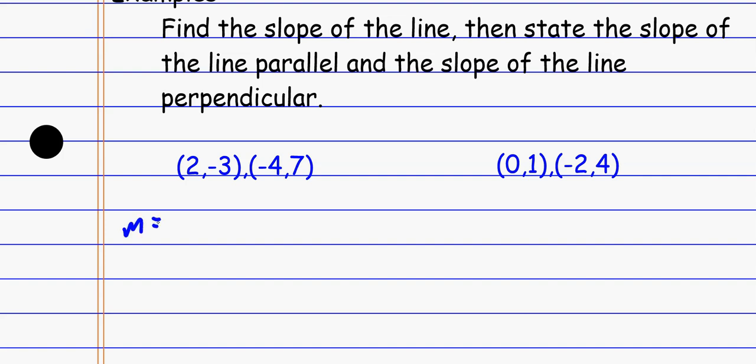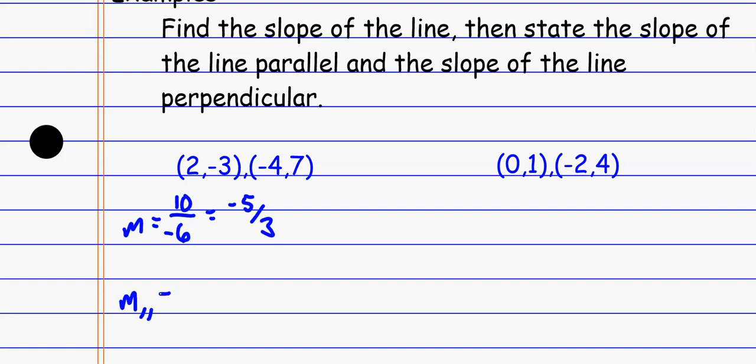So here we go. Let's find the slope of this line. Change in y. Y was a negative 3, now it's a positive 7. Think about it on a number line. To get from negative 3 to positive 7, it's gone up 10 units. So it's a positive 10. And then change in x, it was a 2, now it's a negative 4. Think about it on a number line. To get from 2 to negative 4, I have to go down 6 units. So I write this as a negative 6. So the slope of this thing is a negative 5/3. Okay? So that's the slope of the line.